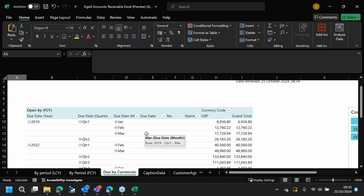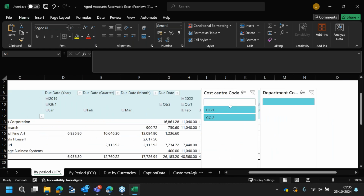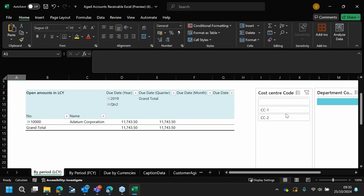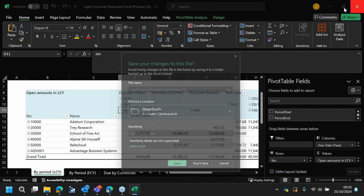As I said, Business Central is multi-currency, and then you have the flexibility of also slicing and dicing the data based on your dimensions. So remember the dimensions that we saw earlier, you can use these slices to slice out the data in order to see based on the dimensions that you want to see. Okay, so I just wanted to show you it is interactive. You can expand, you can change things because this is a pivot table. You do have that flexibility. Okay, so I'm just going to close that.